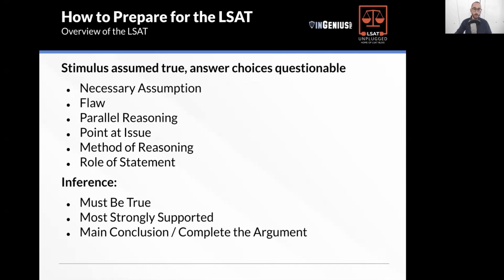So again, that first category, stimulus assumed true, I would fit these question types: necessary assumption, flaw, parallels, point at issue, and so on, into that first category. You'll notice a lot of these involve articulating something about the stimulus, like flaw questions, method of reasoning, role of the statement. You're not actually doing anything to the argument. All you're doing in these cases is really just describing what's going on.